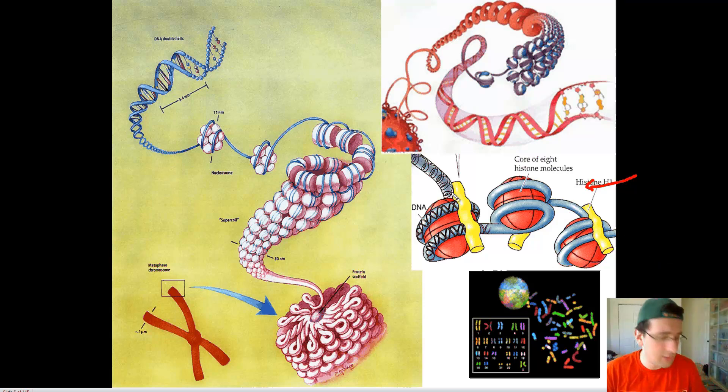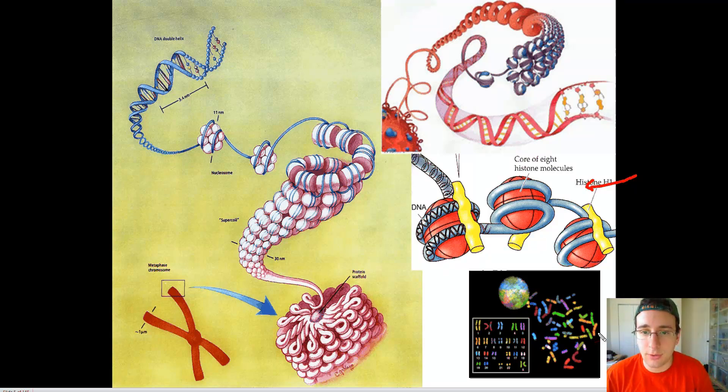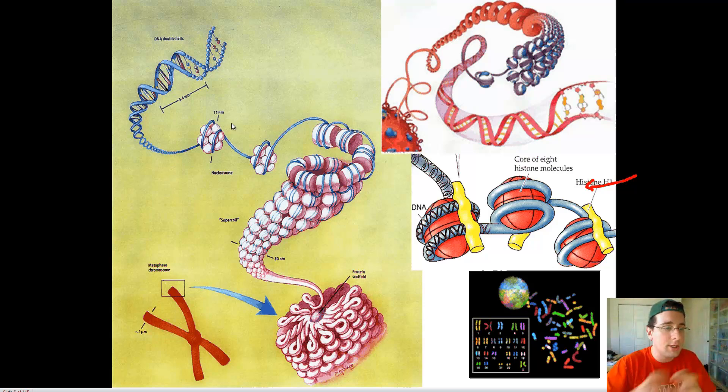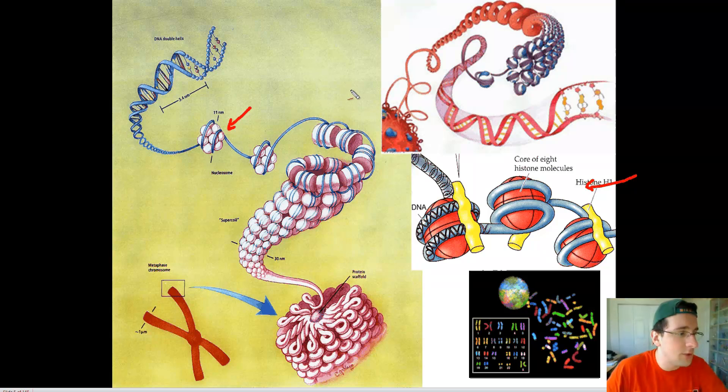There are histones, and there are different versions of these histones across nature, but in humans, we have this histone, which is a combination of two protein structures. One that looks like a circle. I think of it as when you get the garden hose and you roll it up around a roll so that the garden hose is easy to manage and get organized. The core of the histone molecule is eight different subproteins which gather together and form a surface around which the DNA double-stranded helix can coil itself around and stay in an organized shape.